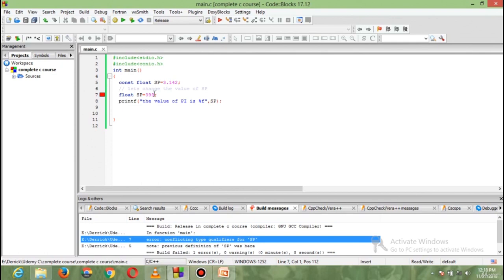So we can see that after we assign this speed, which is equal to 3.142, to be constant, and we change it over here and then run it, it gives us an error. So this is how a constant, once assigned, cannot be changed in the course of the program.